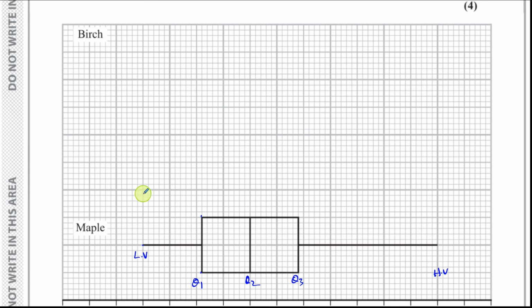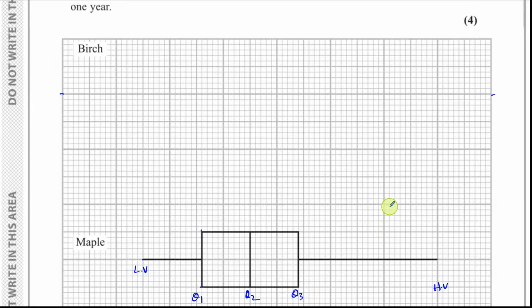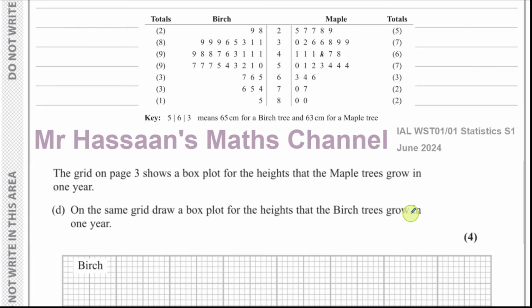Maybe I'll start over here. And so my box will go from there to there. All right, and that's how high it will be. Highest and lowest point. Okay, so now we have to know what Q1, Q2, Q3 are from this data. So we already worked out, we're going to do it for the birch tree. So we're looking at this data, which we already worked out for the birch trees, Q1, and we worked out Q3, I think.